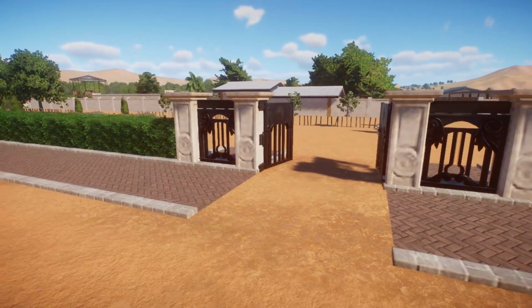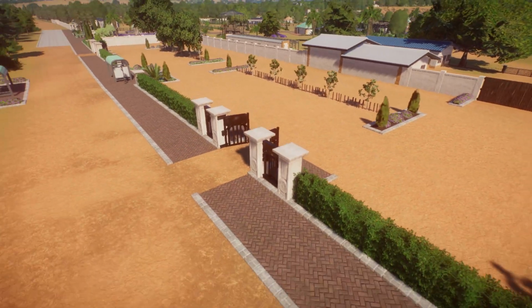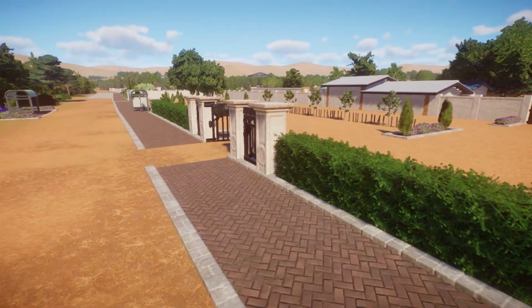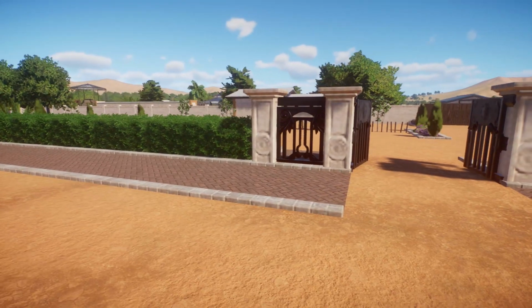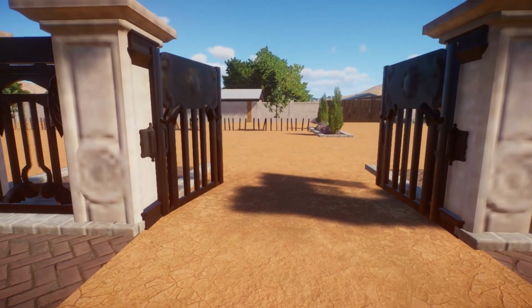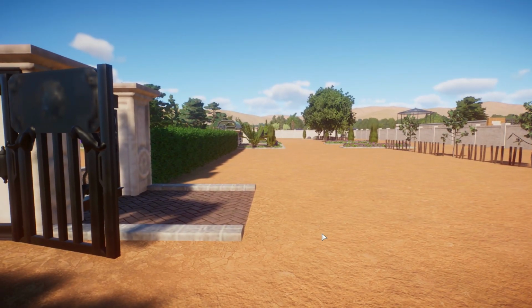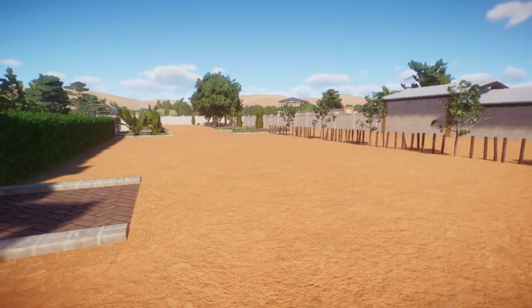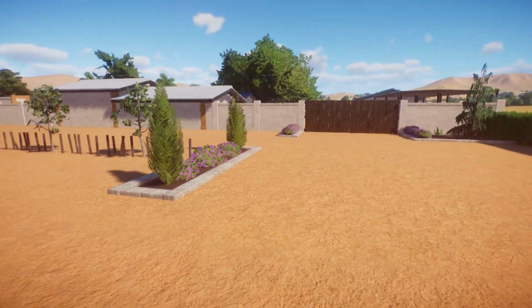So right over here, as you can notice, right by the entrance, we have something new, a parking lot. So I believe this episode, this update, takes place in 1920. And I think that's a suitable time to include a parking lot. I'm not too sure when cars became more mainstream use in South Africa. I think 1920 is okay, but I might be a little bit early. No big deal. Yeah, we have a parking lot.